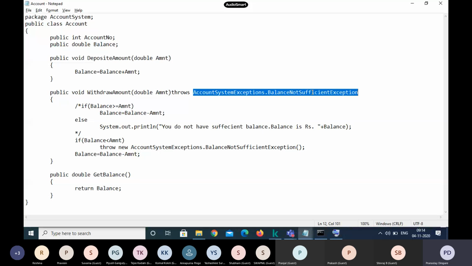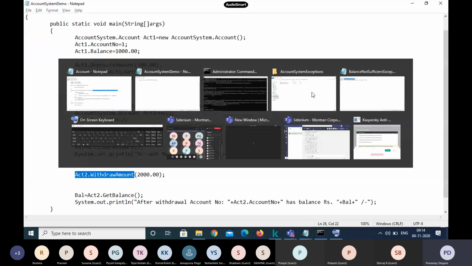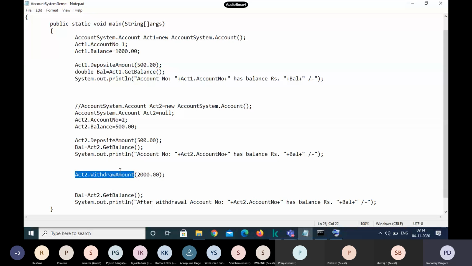So the compiler is warning this function that you are calling something which is going to cause a problem, because that function itself has declared it in its definition. So the compiler is indicating to us that this function is calling some function which is causing a problem.